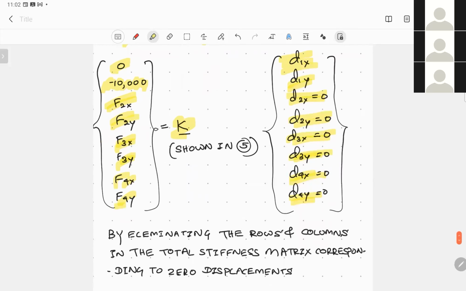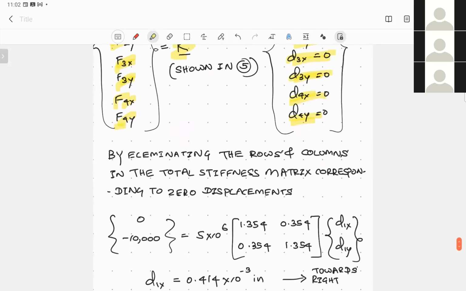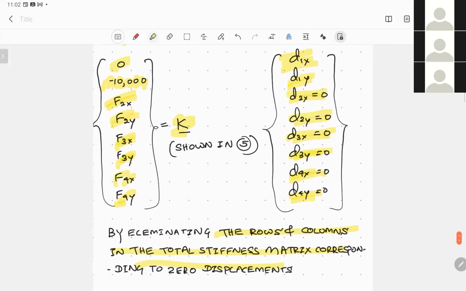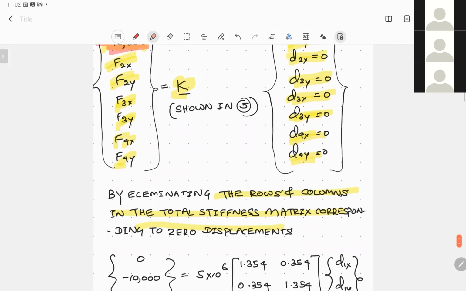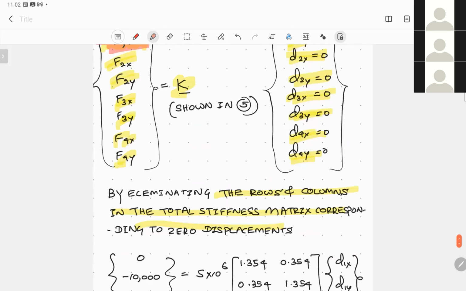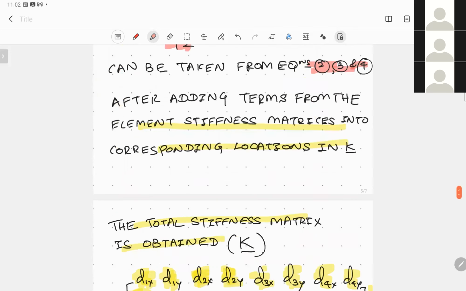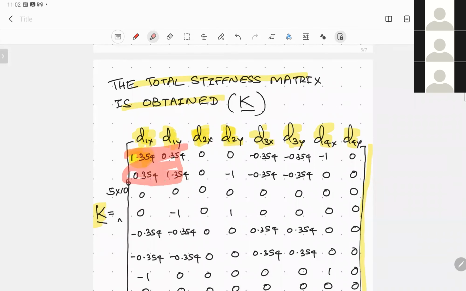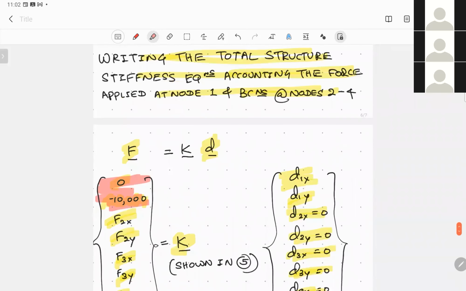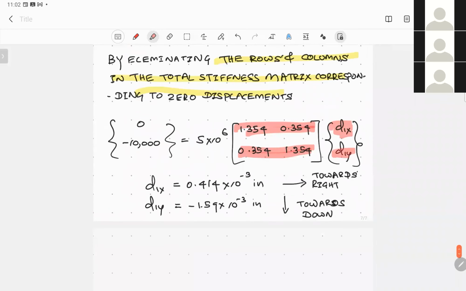So by applying these boundary conditions, we can selectively use elements and columns in the total stiffness matrix. In this case, we can go from the knowns to unknowns. We can use the first and the second rows, and of course extract this stiffness matrix from our total stiffness matrix equation. These are the terms here. And try to find the nodal forces or the displacements at node number 1 in the x direction.